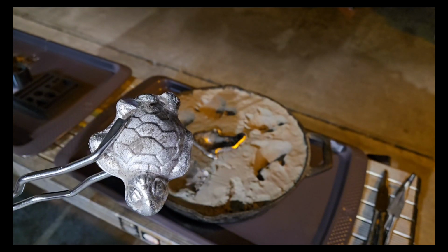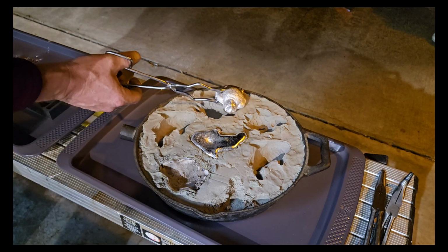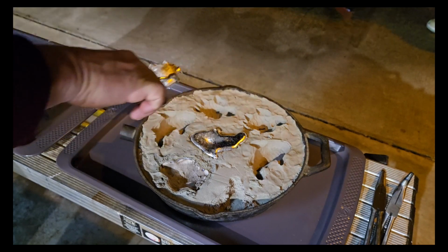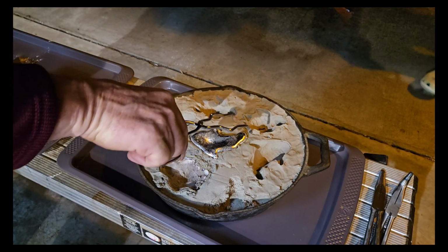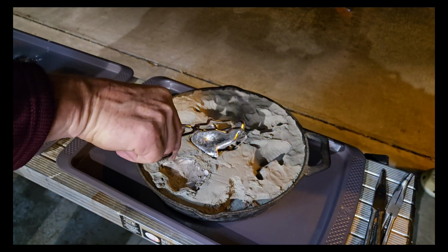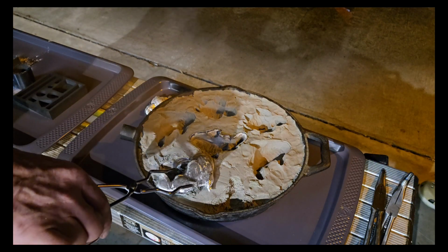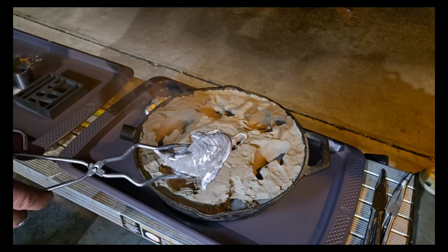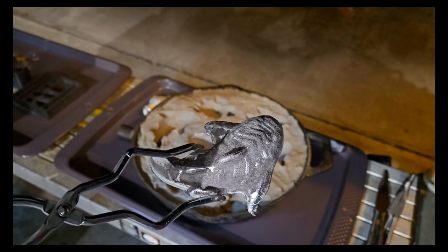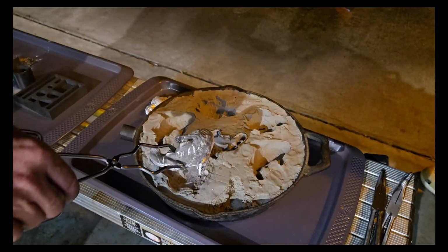I think it's gonna come. I think this is gonna be a successful mission. Let's see what the shark looks like. Oh, we don't want to smash the next mold. Pull the shark out by the tail. Here is the shark. I think he's going to come out pretty cool. We'll be able to clean him up pretty good.